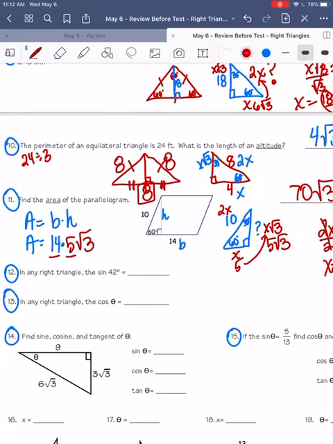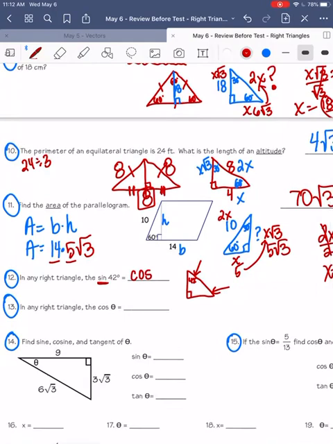All right, number 12, some of you were kind of confused on what I was asking here. So the sine of 42, some of you just typed in sine of 42, and that's fine. But what I was asking you to do is to write the cofunction. So remember, if you have sine of one angle, you need cosine of the other, and I can draw it out. So let's say this angle is 42. You need to find that the sine of this angle is going to be the same as the cosine of this angle. So how do you find that angle down at the bottom? Well, you're just going to do 90 minus 42. Okay? And then that gives you 48.